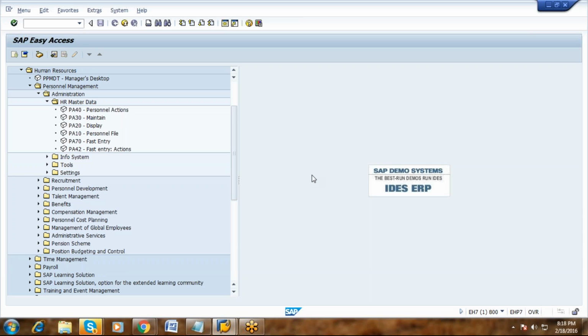Okay, so we have learned about personal management: how to create, how to maintain, how to do the action if it is necessary. That is in personal management, which comes to the human resource master data, where we can put in all the details about the employees. We can see, change, create, and take action based on the minimum requirement. Apart from that, we learned about the organizational structure.